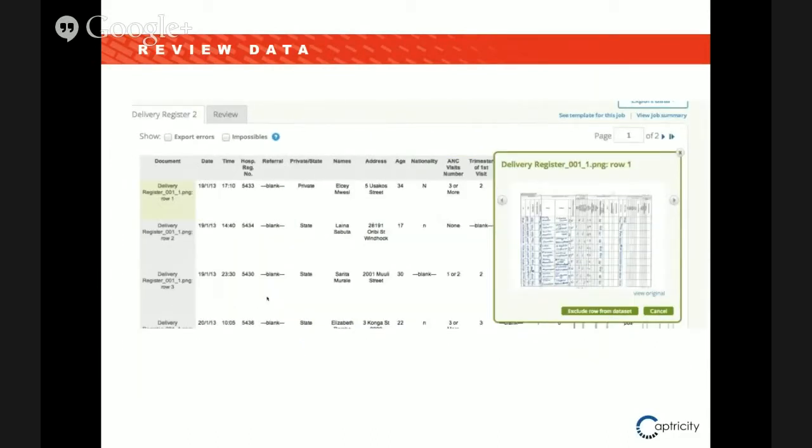Of course, if you ever have any questions, we can always go back to look at the entirety of the form. If a particular form set or document did not come through correctly or is the incorrect one, you can actually just exclude it from a data set.